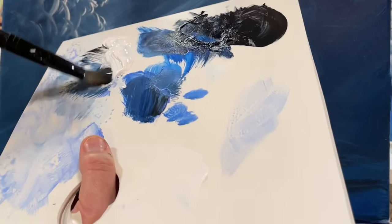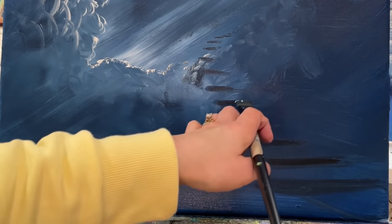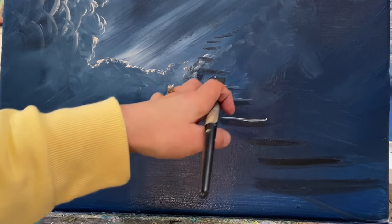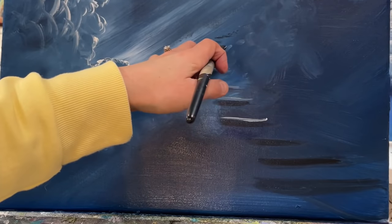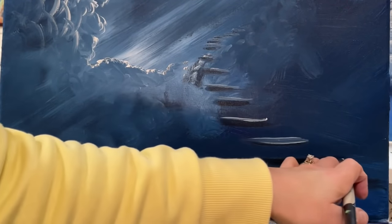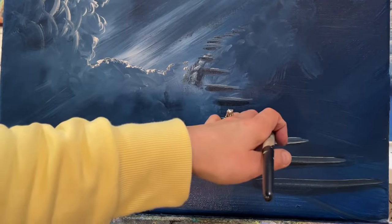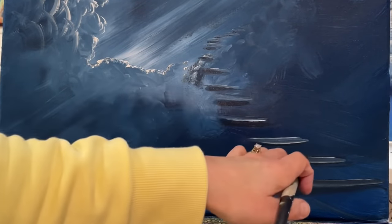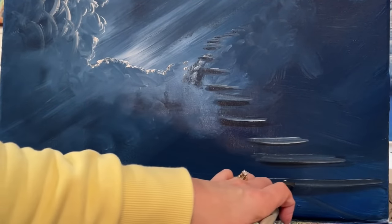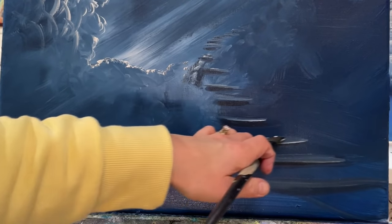Then I'm going to go right into my white, and I'll start adding a little bit of a highlight here. I want this to be more in shadow on this side, so I'm not going to do really bright, bright highlights. What I'm adding here right now is actually going to dry a little bit darker.